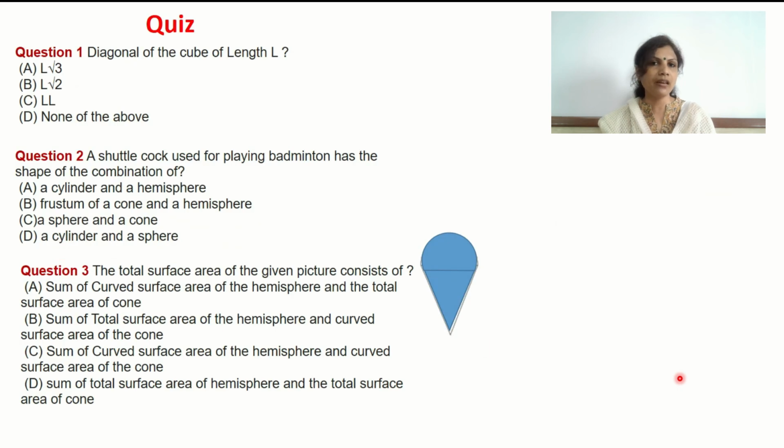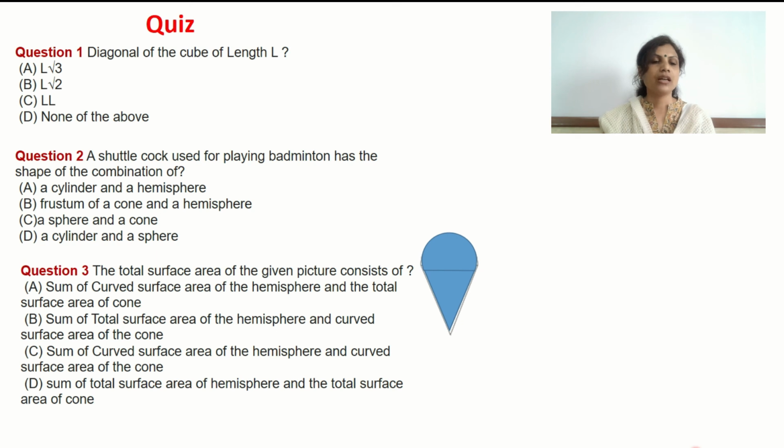be ready with a pen and a book. I'll read the question for you and you just have to write the correct option. And let's see how many answers you get correct. At the end, the answers are also flashing on the slide. So let's go ahead. Question number 1, I'll read the question for you. You have to look for the option and please write the correct option.